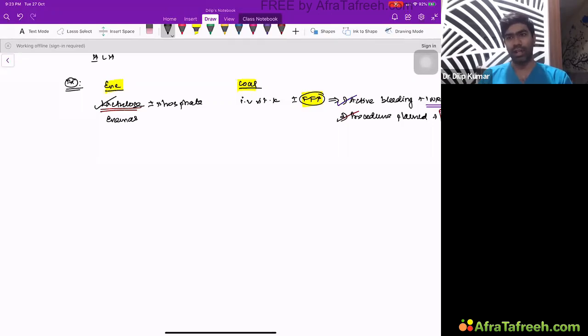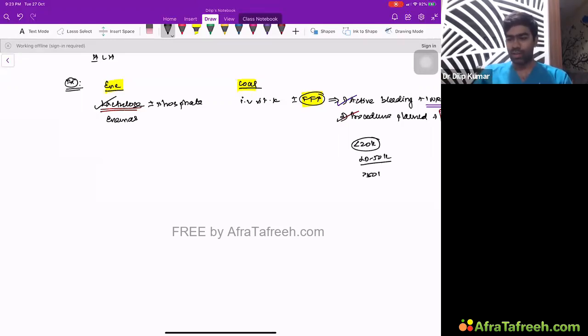But again, it depends on what is the disorder that you are basically dealing with. That has been discussed extensively in the hematology section itself in the app, so you can go back and learn. So where to give platelets and where not to give platelets. Platelets typically we use if less than 20,000, and definitely you're going to give platelets, no doubt about that. 20 to 50,000 with risk of bleeding or probably active bleeding is there, then you can give.